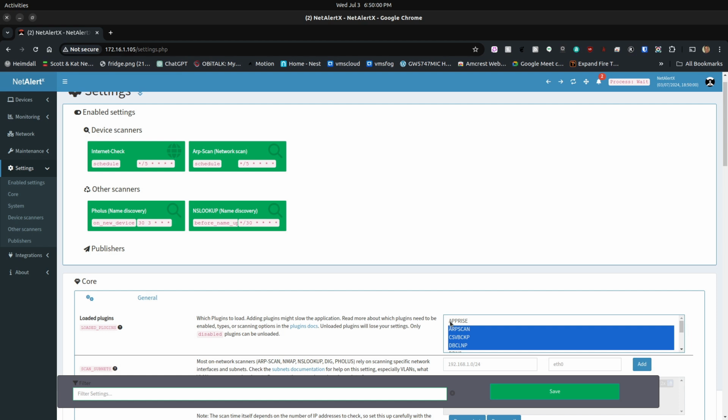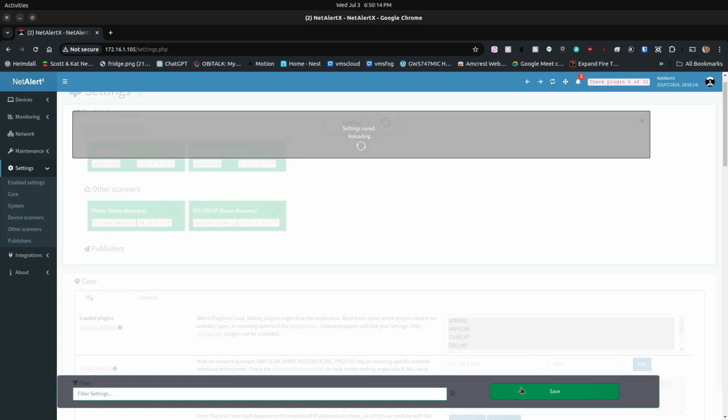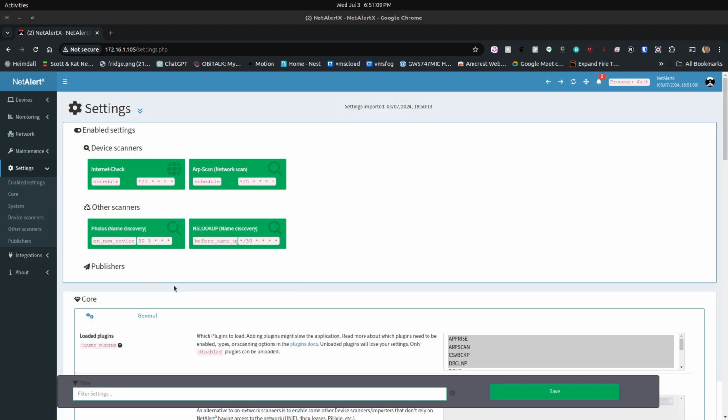We want to install the Apprise plugin, so we're going to do a control left click on Apprise, and once we do that, we can click save. Once it saves that setting, we should see Apprise as one of our publishers. Now that it's finished saving, you still don't see Apprise in this list of publishers up here.